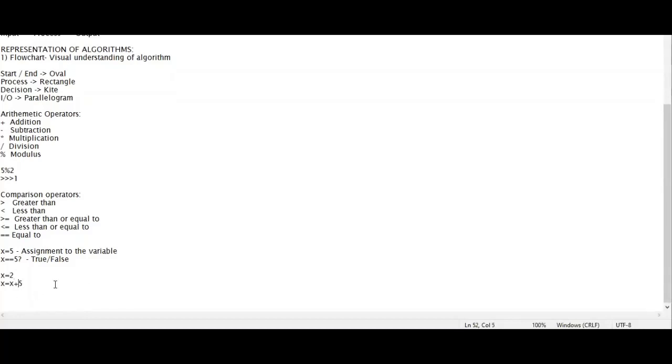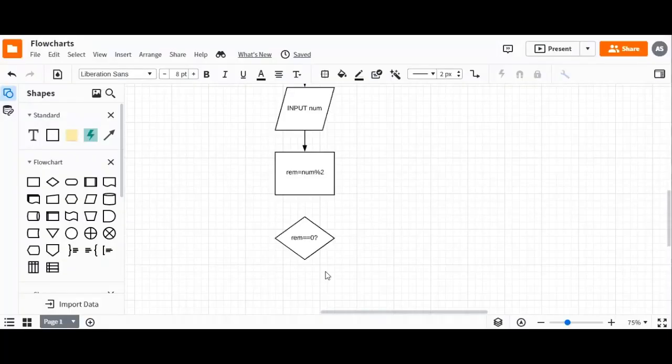Because if you think about it through assignment, I am assigning the value of x + 5 to the variable x. So x + 5 in this case will be 7, and I'm giving the value 7 to x. That makes a lot of sense. So if I print x, it will give me 7. So this is the main difference between comparison and assignment, and why we use a double equals and a single equals.